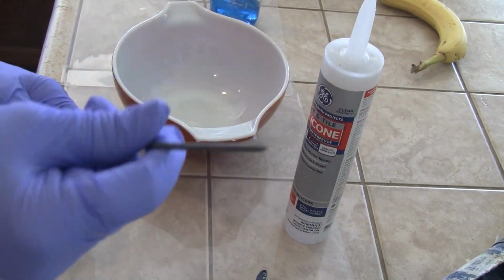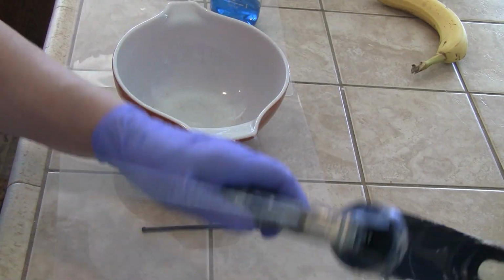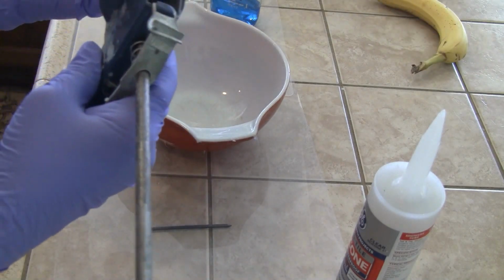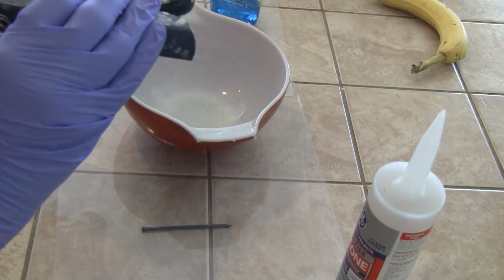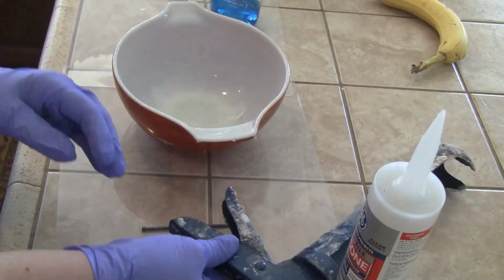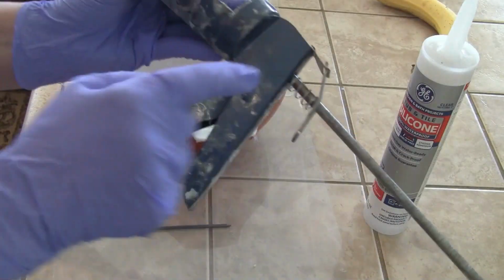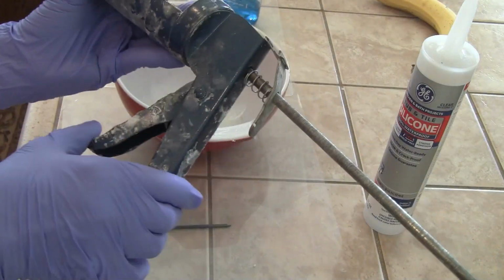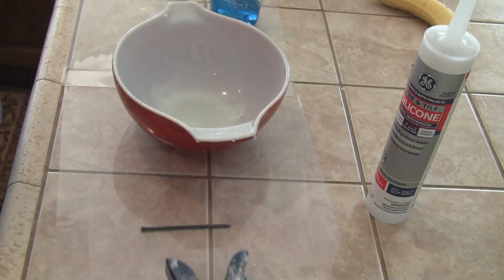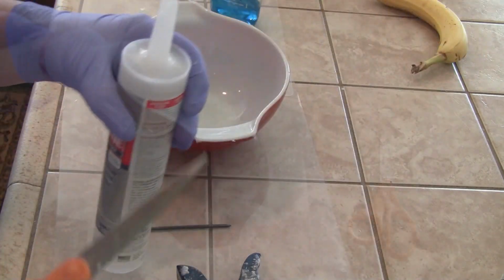Okay, so I got a long nail, and the first thing you do is there's a little... oh, his caulking gun doesn't have it. Well, anyway, in the newer caulking guns, there's a little hole right around in this area, and it's made to clip off the top of this. But since his, I must have done it with the other one, I'm just going to cut it off.